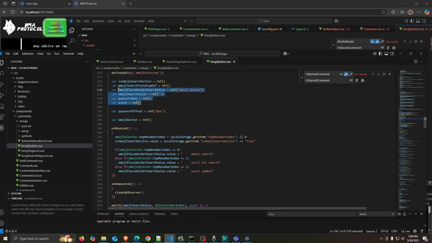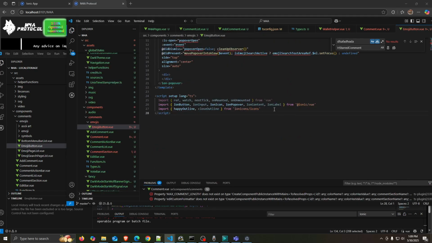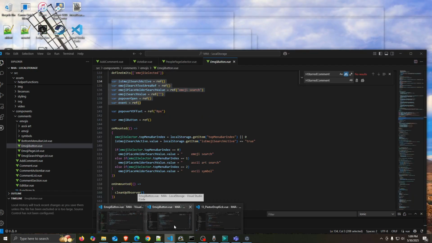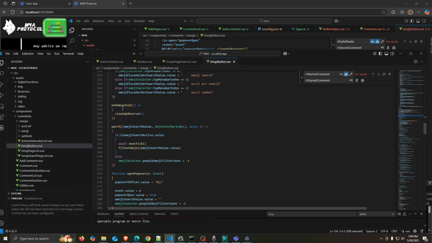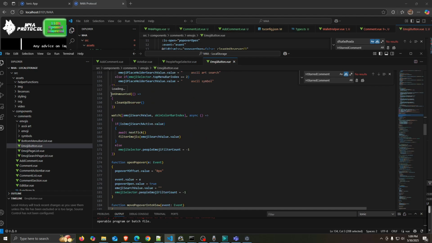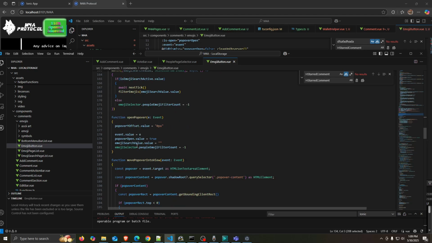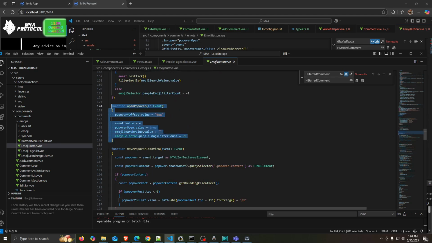I guess we'll just grab all of this stuff and just try not to grab too much HTML. Not too much of this, just what we need at least. Let's just get the popovers. This popover.